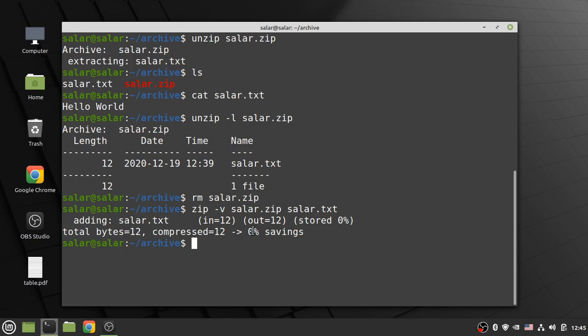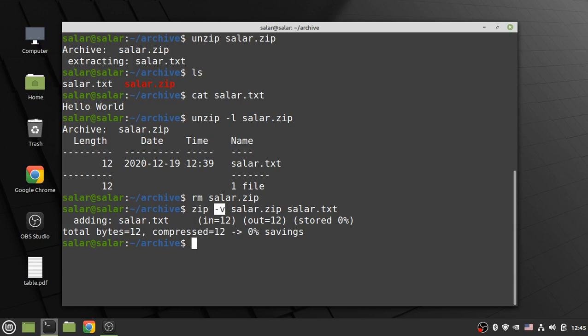Okay, and when you add -v to your command, while compressing and decompressing your data, you can see a lot of information about your process.